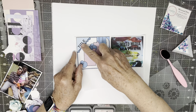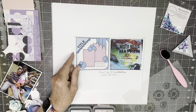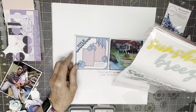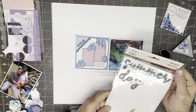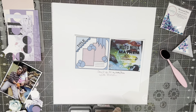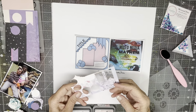I'm probably not gonna do that unless I find the perfect title that kind of belongs up there, and to be honest, I haven't found the title yet. Okay, Summer Day seems like it would work, and it's got blue, and blue is one of the colors I'm supposed to use.